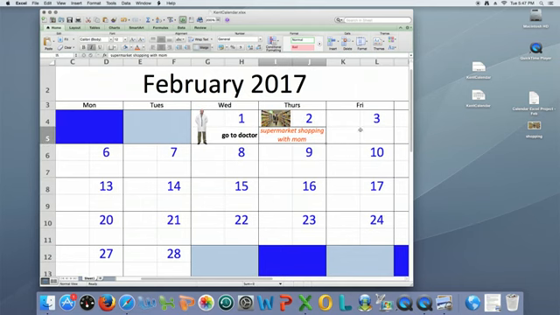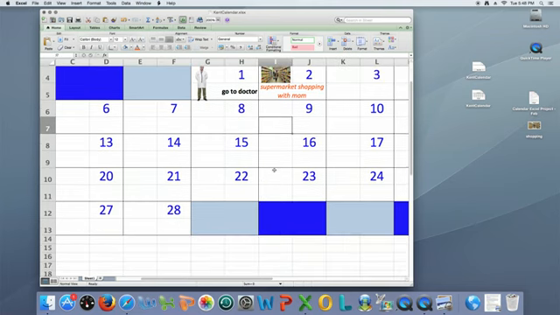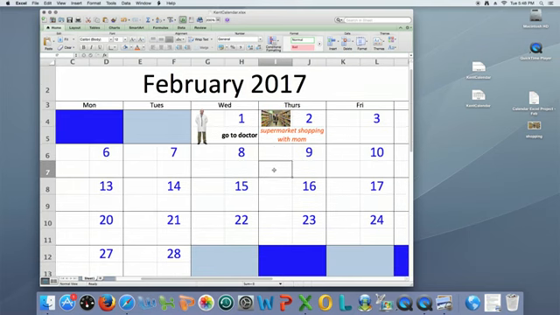You could even put the picture here and put the words there if you want, as long as you have. You could even put your number in the first, or you can arrange it differently. You can put your number in any cell you want, as long as it's consistent. You can't have number 1 here, and then number 2 here, and number 3 here. The number needs to be in the same corner every single time. Other than that, the pictures and the words can be a little different.